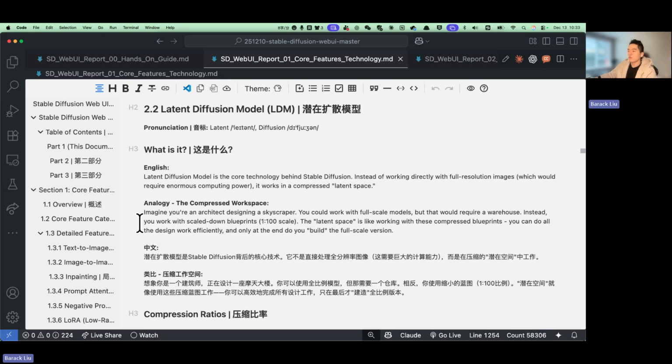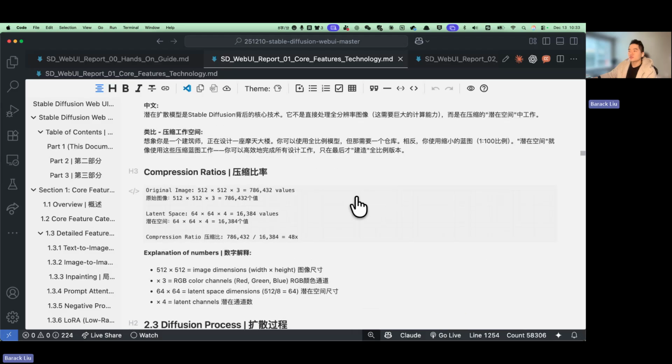You can do all the design work efficiently, and only at the end do you build the full-scale version. Okay. So here's some compression ratio. Okay.